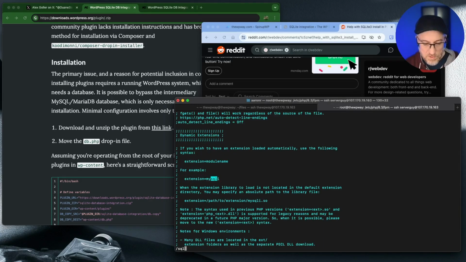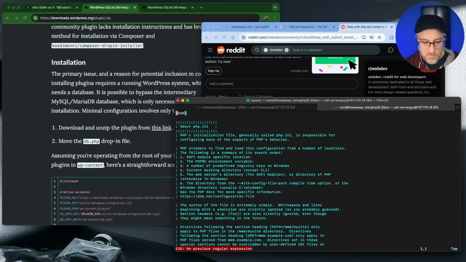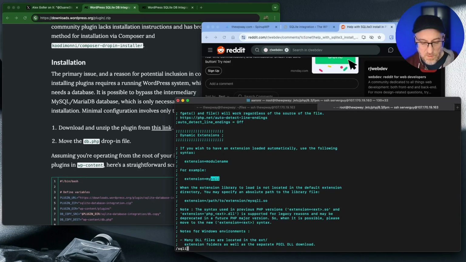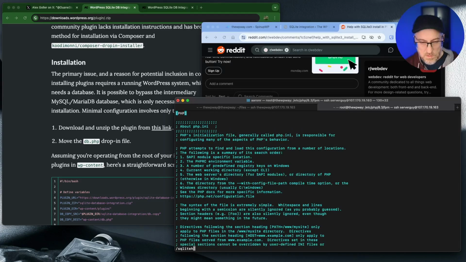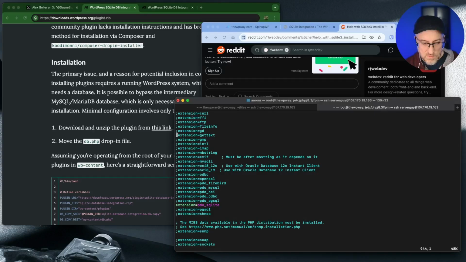So SQLite. Whoop. What? SQLite. What am I doing wrong? Oh, I need to hit enter. There we go. My vi is a little rusty too. All right, so that's my... I think this is what I want to do.